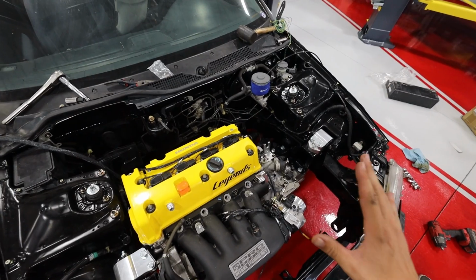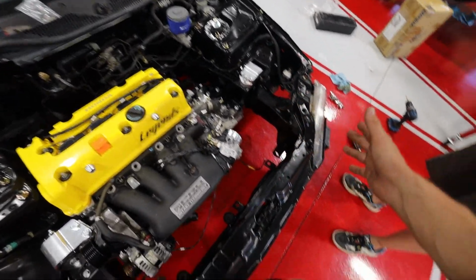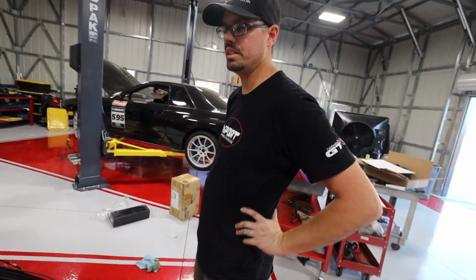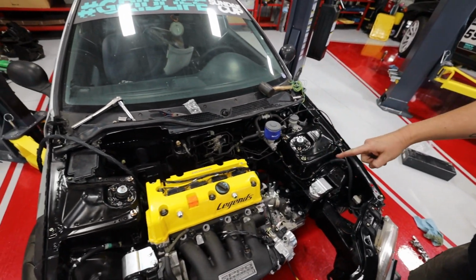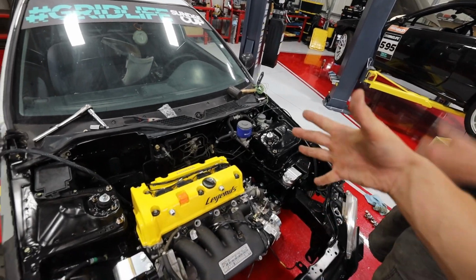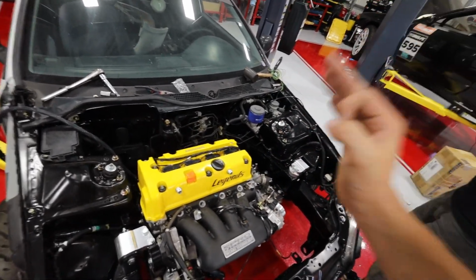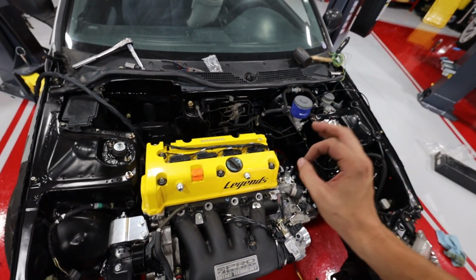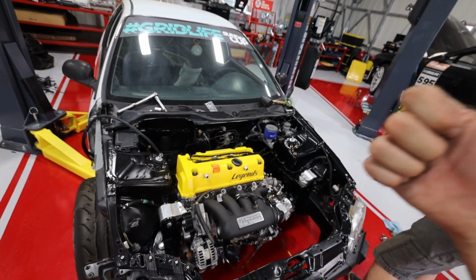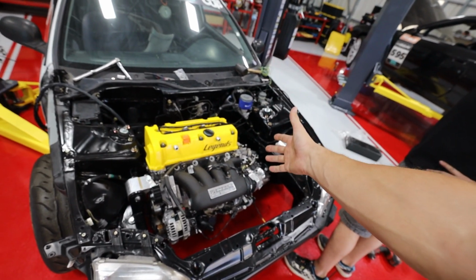It's still got a lot of work to go, obviously. Not too much though, because everything else is here. We got radiator, shifter cables, header. All the supporting stuff needs to go in, but we are so close. We are still waiting on our ECU from Honda, but that should not take too much longer. But this is a huge step forward, and I am very, very excited. Hope you guys are stoked about it too.